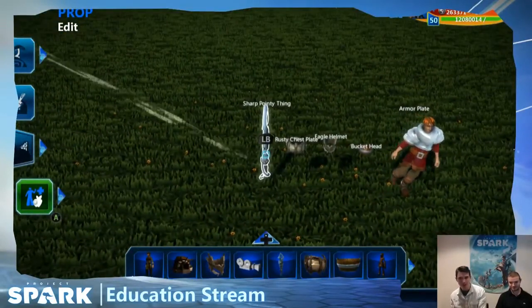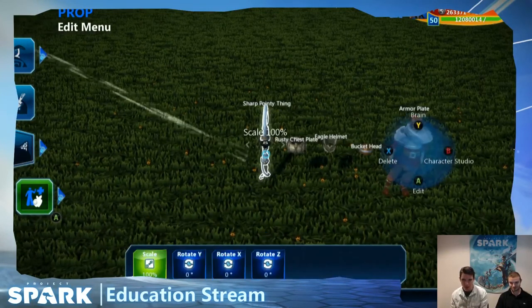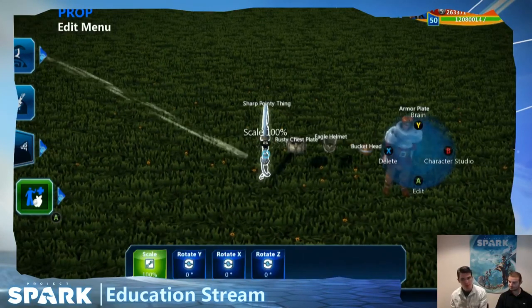So the very first thing you want to do is we got our items right here. And these items, remember last week I didn't make them templates. A lot of times people make these templates. And the reason why is because I want these items to be picked up in the world.